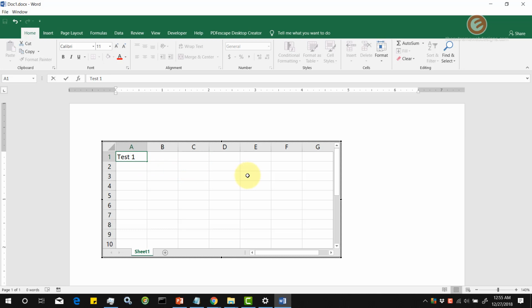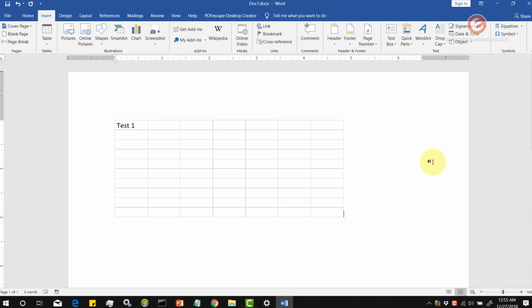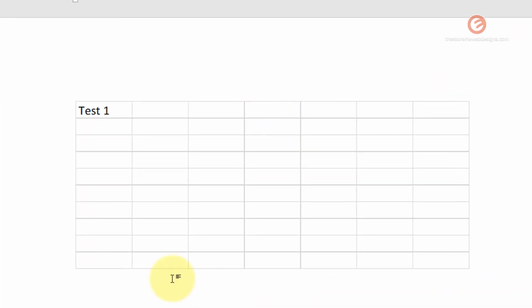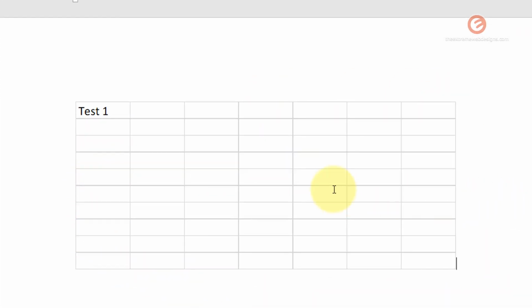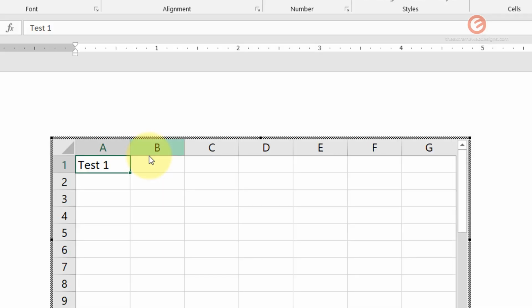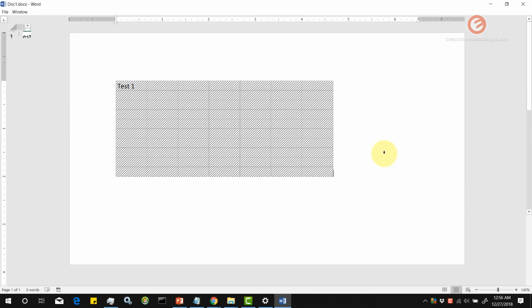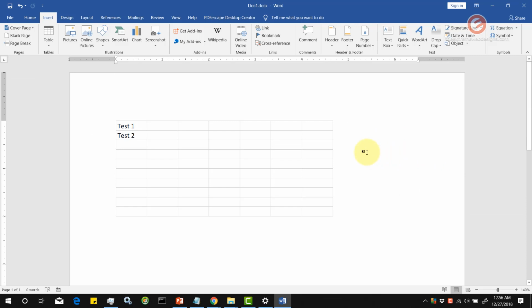And once you're done entering the data, you can just simply click outside of this area of the Excel spreadsheet. Watch my cursor and I'm going to click outside. As you can see, the Word document has the Excel spreadsheet in it. So if I want to enter any data, all I have to do is simply double click any part of the Excel sheet and it will open up the Excel sheet in edit mode. So, like so. So let's enter some other data and click outside to exit that editing screen.